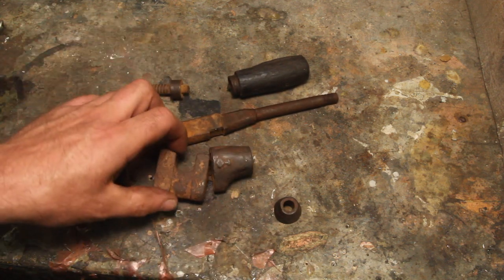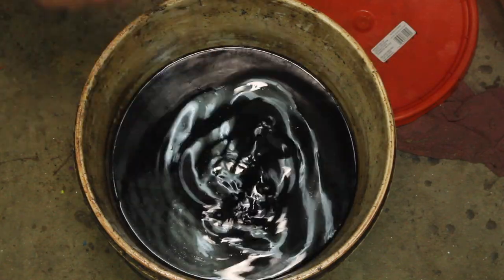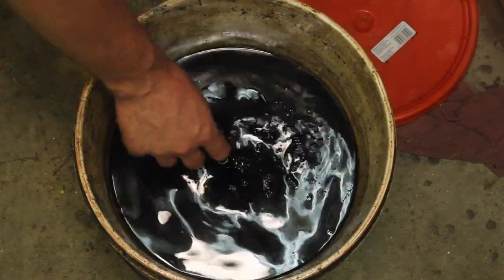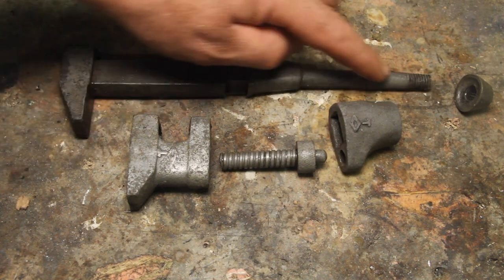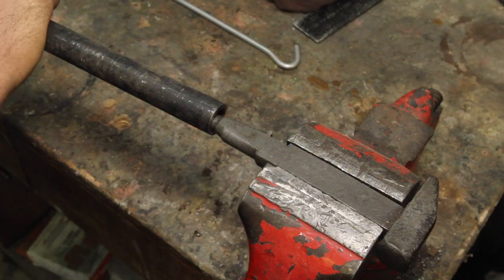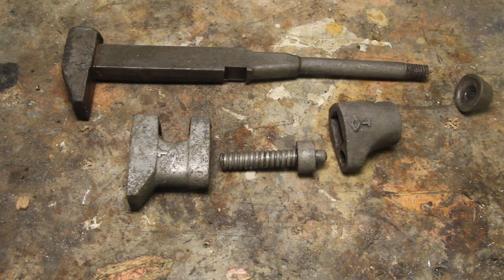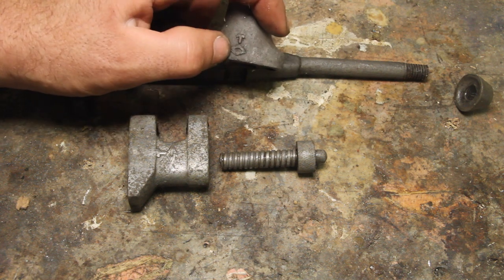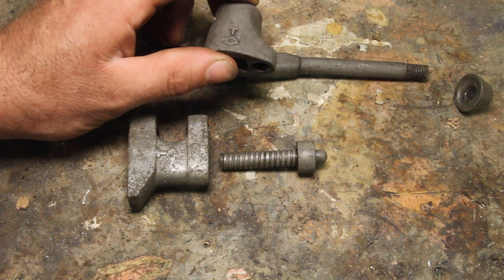I can't tell what on this is worn and what was just a loose fit originally. Now I can start to see what I've actually got to work with here. This piece is bent, and it's been used as a hammer, which it's sort of supposed to be used like that. So I'm just gonna straighten this and file that down a little bit, call that piece pretty good. The only mark I found on this was this T with a diamond under it. I can't identify it. Maybe one of you is an expert on old monkey wrenches and can tell me more about that.